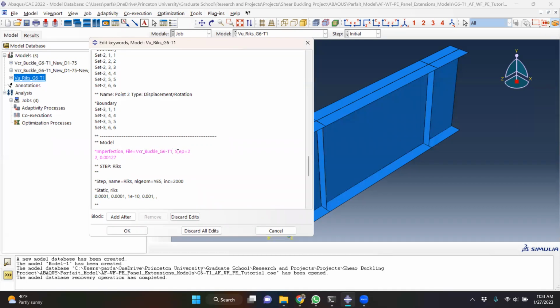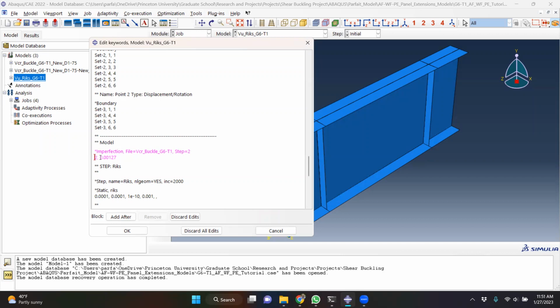And then the step in which we ran the eigenvalue analysis, which was the second step, because remember we have an initial step, which is step 0. We had a static general step where we did not do anything, just as a placeholder. And then we had our eigenvalue buckle step, which was step 2. And then the eigenmode, the first positive eigenmode, in our case, was the second mode.